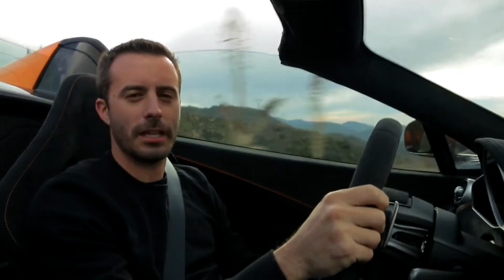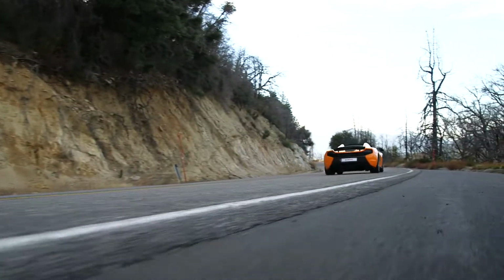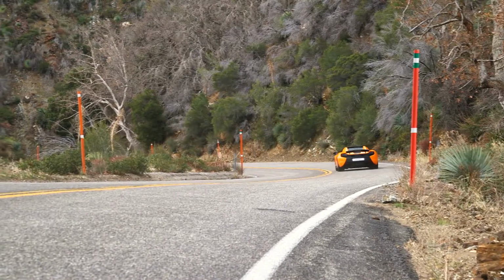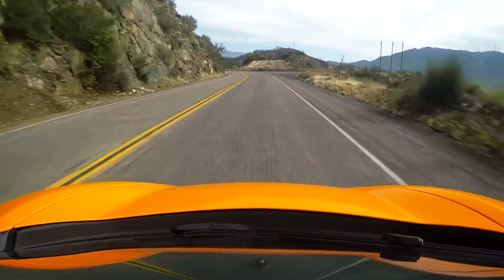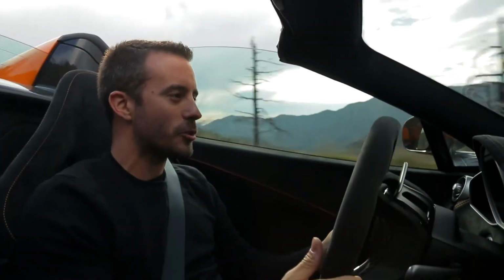First thing you should do if you ever find yourself in a McLaren 650S is find a straight bit of road, downshift a gear or two, and then just do that. Because the resulting acceleration will leave you with a pretty big dumb smile on your face. That 3.8-liter twin-turbo V8 that revs to 8,500 RPM does terrific things with the power that it makes. I love that you can hear the turbos spool up too. In fact, that's the first thing you hear when you get on the throttle.